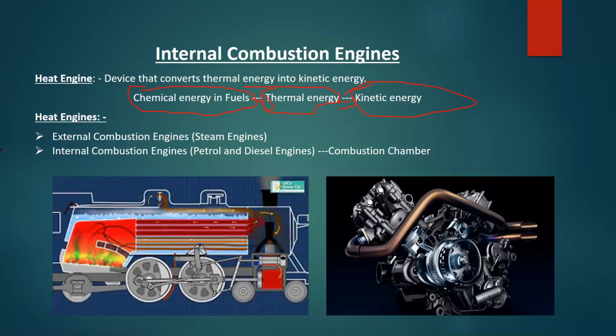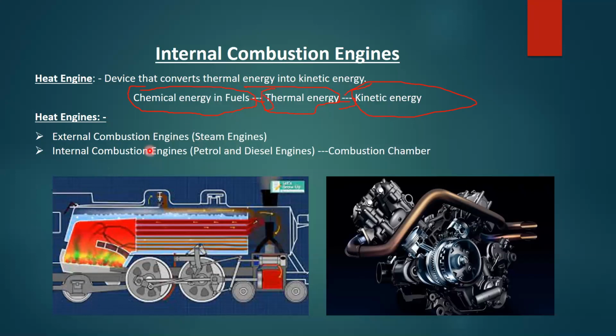Okay. Now again, heat engines are divided into two parts. One is the external combustion engine, and another one is the internal combustion engine. Okay. Can anyone explain what is an external combustion engine? Anyone have any idea about it? Yeah, the combustion takes place outside of your engine. It's called an external combustion engine. For example, a steam engine.